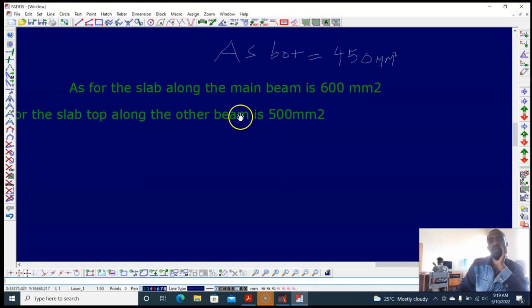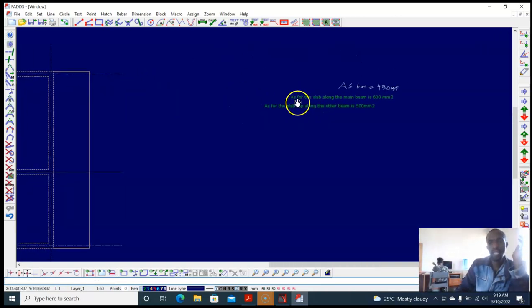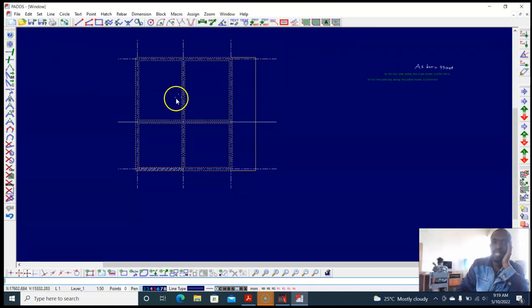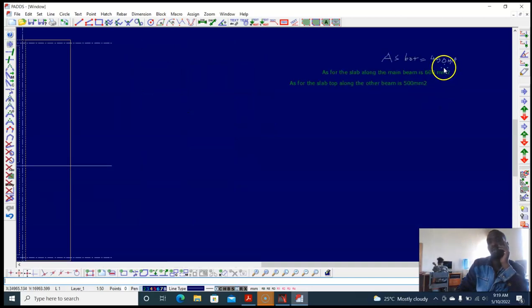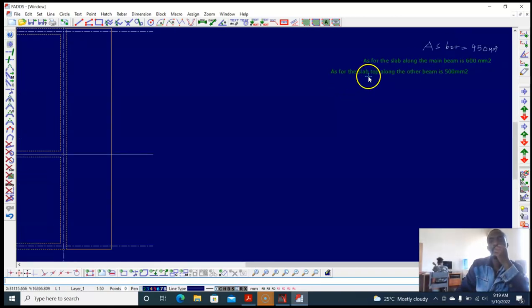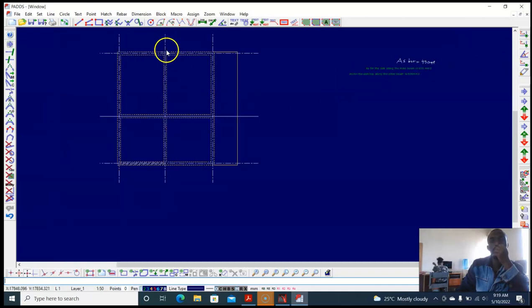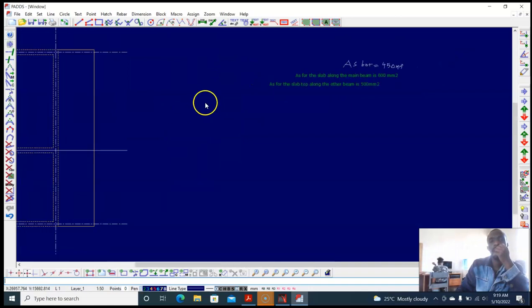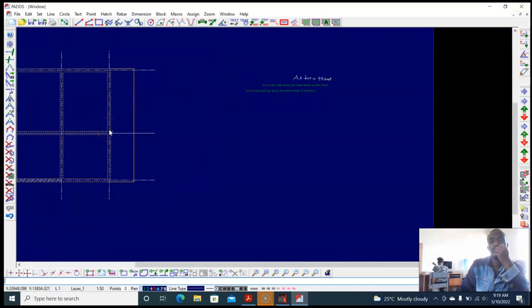We're just assuming. So what we are saying, so reinforcement required here and here, bottom one, is 450, both directions. And the reinforcement required for the top of slab along here is 600, and along here is 500.